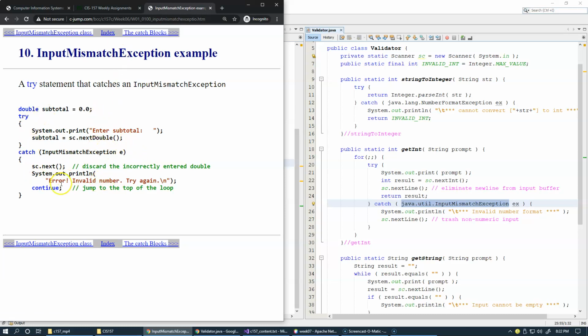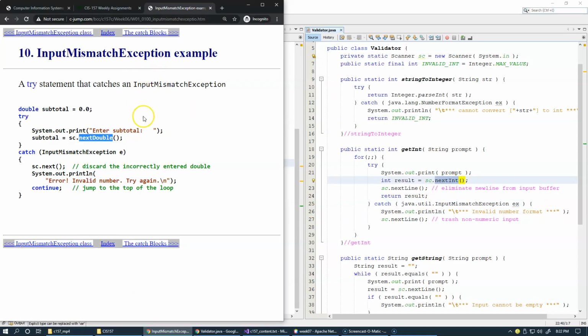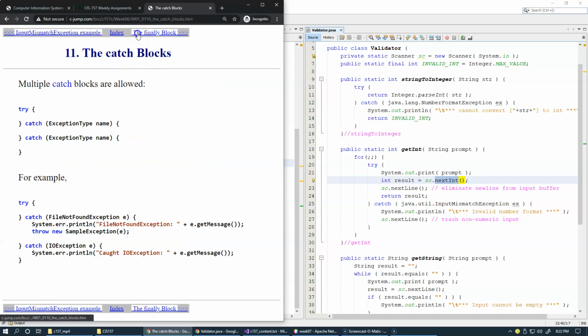So this is an example of getting a possibility of next double exception. It's very similar to our next int numeric input mismatch. So that's just fine. So the catch block can handle multiple types of exceptions.